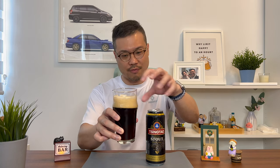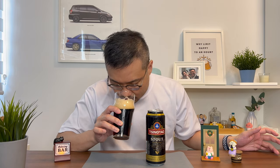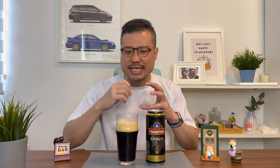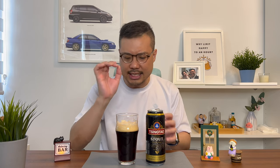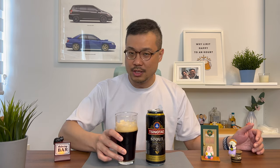It might not have a long finish, but it looks like it could be quite flavourful. Scents-wise, you can see the foam is already almost 50% gone. But scents-wise, it doesn't smell too heavy. In fact, I would say I can even detect roasted malt. I can't detect the alcohol in the stout — you do tend to have that alcohol smell for beers and stouts, but I can't actually detect it here. I detect the sweetness of that roasted malt, so it's actually quite an interesting scent. The foam is almost all gone, so let's not waste time — let's go for the taste test.